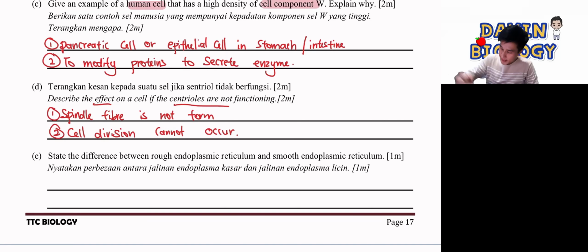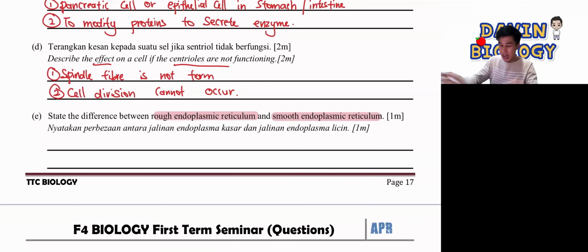Moving on. State the difference between rough endoplasmic reticulum and smooth. So I think you all should also know, right? Rough. Why is it rough? Because the surface, like your face is rough when there are a lot of pimples, sorry. Rough ER is very rough because a lot of ribosomes are attached to it. So that's the difference: one has ribosome, one doesn't. So how do you write the answer properly? Exactly like that. My friend is very good. You must say the rough, I just write the short form ER, but in the exam, remember to spell the whole thing out.